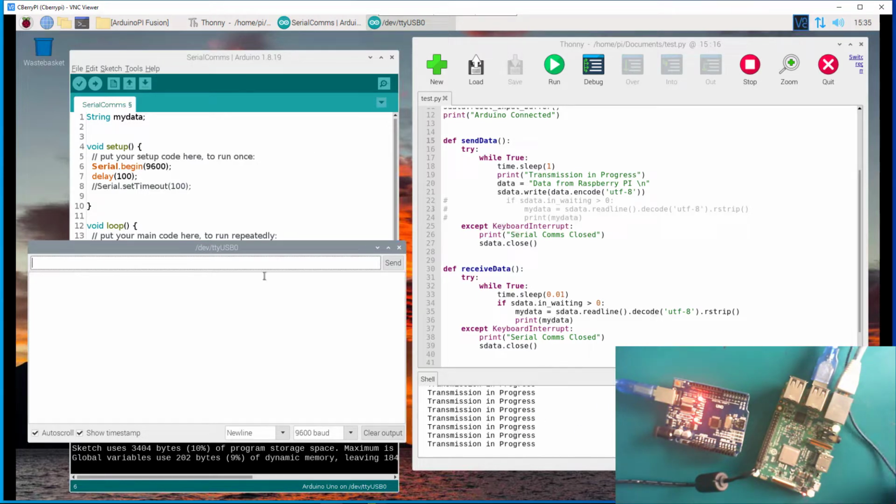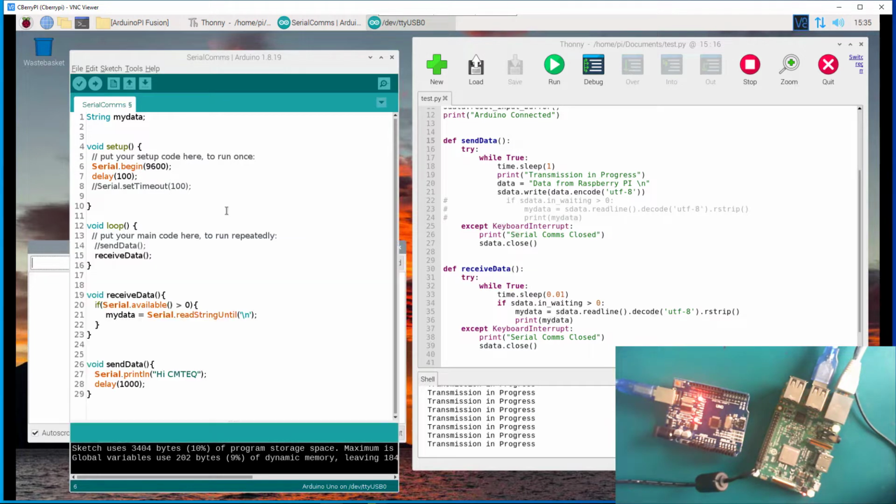As we are sending this transmission in progress, we are sending data from the Raspberry Pi to the Arduino, as you can see with the flashing transmission LED there. The data are coming in, then the Arduino is going to read it and serial print the data that it is receiving, as we are reading here. So we are sending the data into my data, but now we're not doing anything.